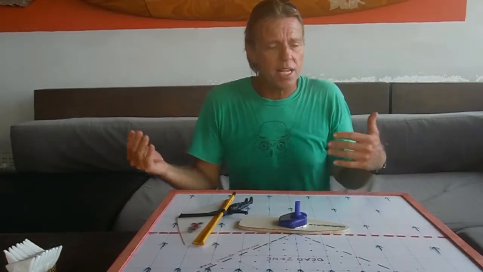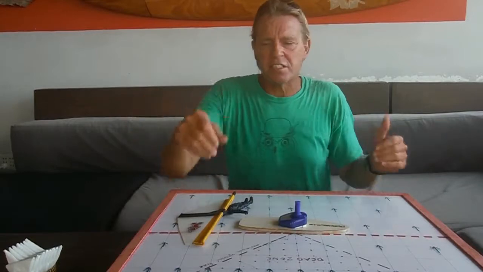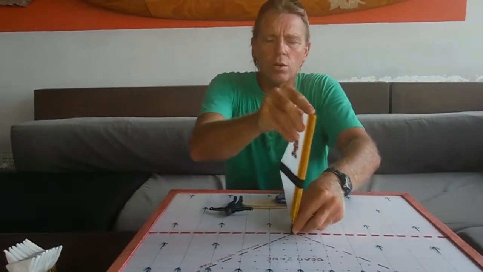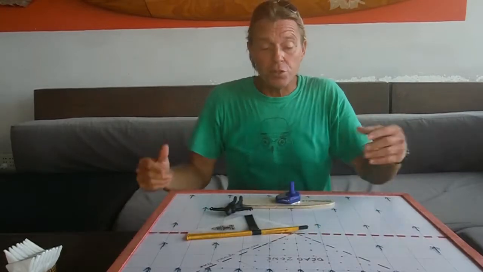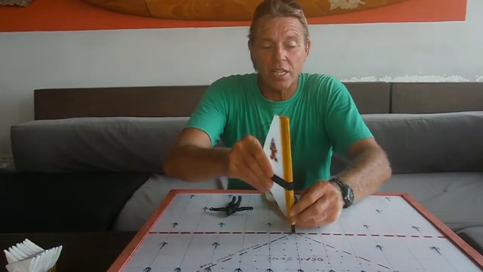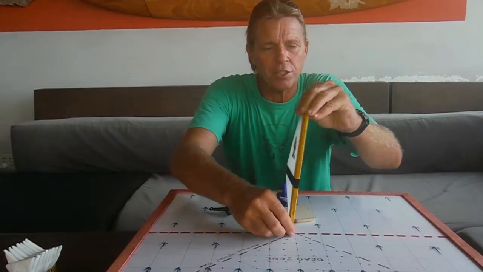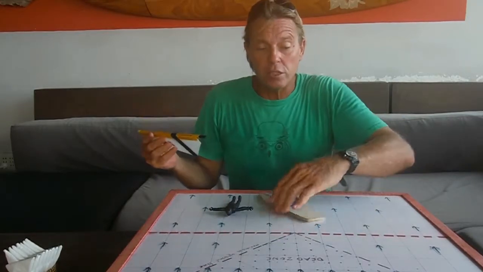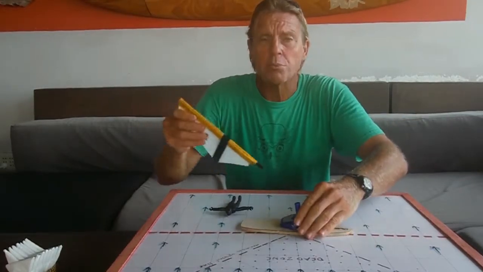I tell my students, anytime you want to change the direction of the board, you need to push that mast across the wind this way or across the wind this way. And if you tell me that your board is not turning in the direction you want to go, I'm going to tell you that it's because you're not moving your mast accurately across the wind this way or across the wind this way. Now, usually that happens with beginners.